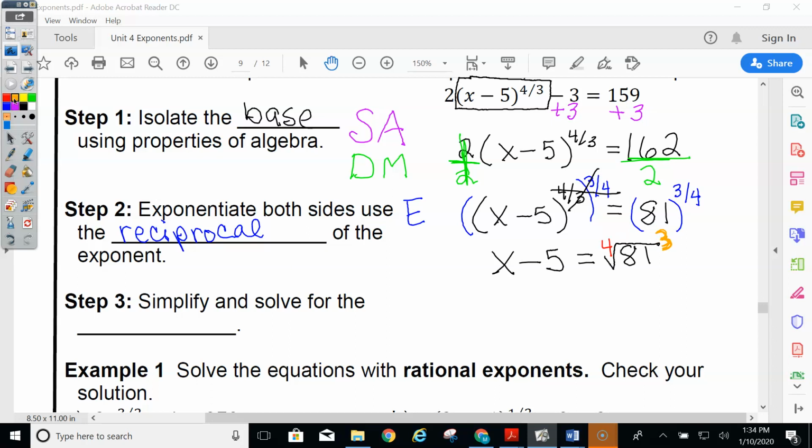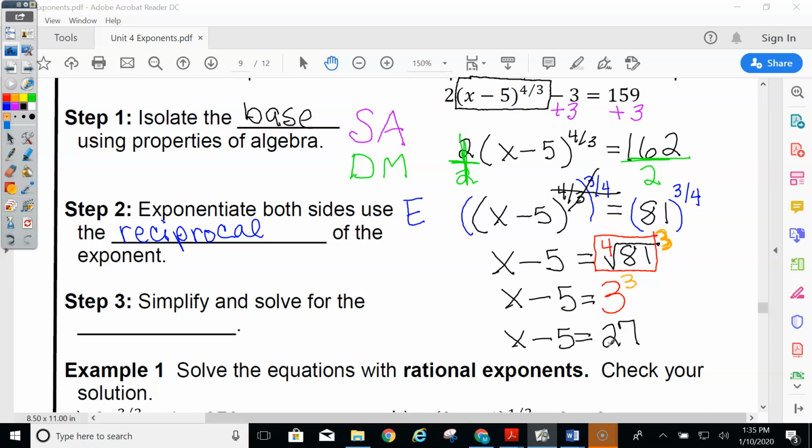All right, so let's look at our chart. The fourth root of 81: go to the fourth column, go down to 81, and it says this answer is 3, all the way to the left. So x minus 5 equals 3. But then we have to cube it. Because the exponent on the outside is 3, we have to cube that. So again, 3 cubed, looking at the chart, is just 27. So we're going to end up with x minus 5 equals 27.